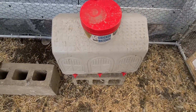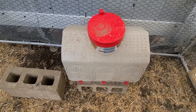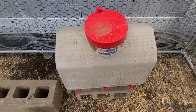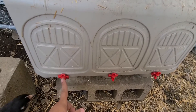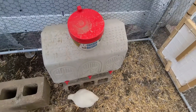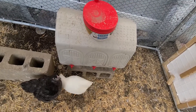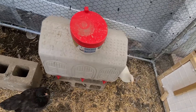Moving along, this is the way that they get their water. I got this one at Tractor Supply. It has a twin or pack that includes the feeder, but I chose not to go with that because of the rodent pressure — I didn't want anything plastic. I chose this one for their water. It holds 12 gallons and has a little nipple here. They peck at it and the water comes out. At the beginning I had to show them how to use it, but now they all know exactly how. As you can see, they are actually demonstrating it for you right now. I elevated it up for them on cinder blocks because they need the water a little higher.